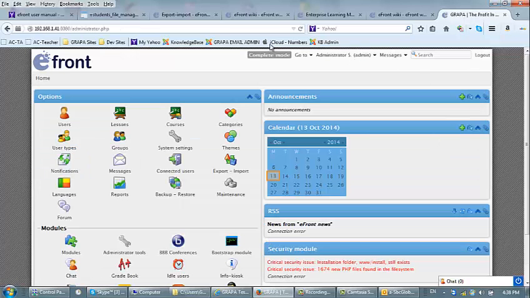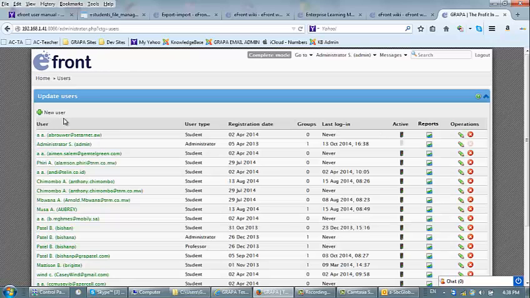and from admin you can see all of these very confusing different boxes. We're going to look at users. So this is the user database. So all users are loaded. We have another tutorial that talks about loading users through the spreadsheet. When you load them, they're loaded to the lesson, and those students will show up here.